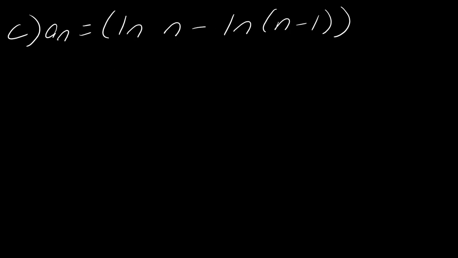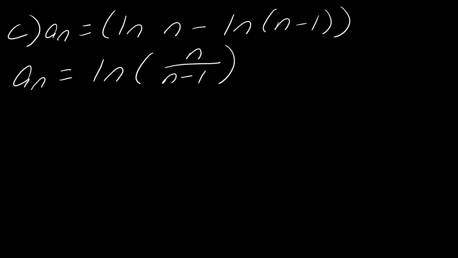Okay, so up next we have natural logs. I don't know what the deal is, but a lot of my students really hate natural logs, but it's okay. Natural logs are fine. The first thing that goes off in my brain is that I've got a natural log minus another natural log. So I can rewrite this as the natural log of n over n minus 1.